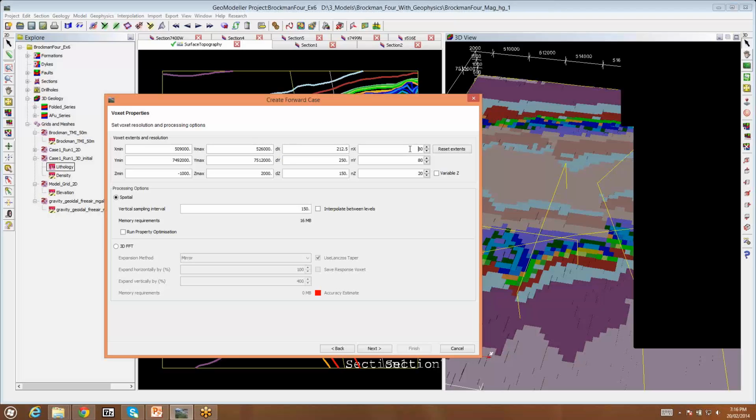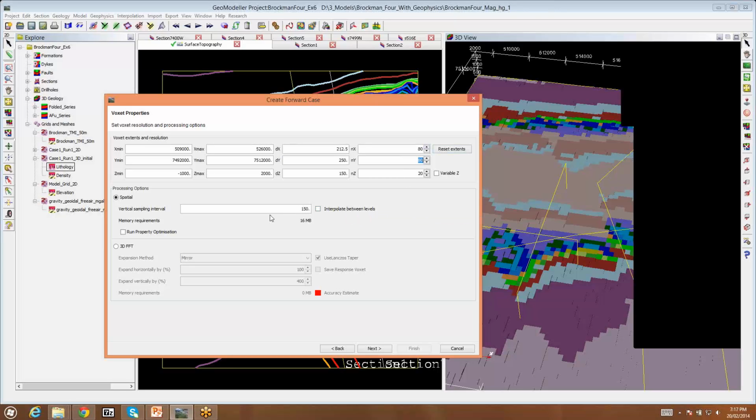So this is just a simple computation that's broken up from the size of the model, which is set in a wireframe which can't actually be changed very easily without reloading a project. But what you have is a set model size, and we're discretizing it by 80 units in X and 80 units in Y, and the corresponding meters are 212 and 250.